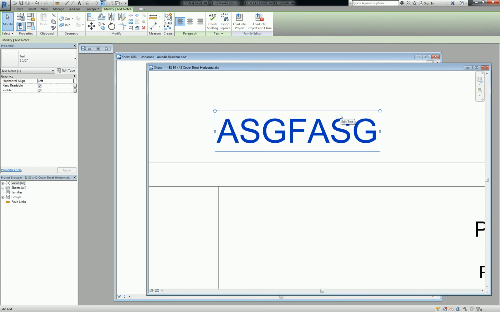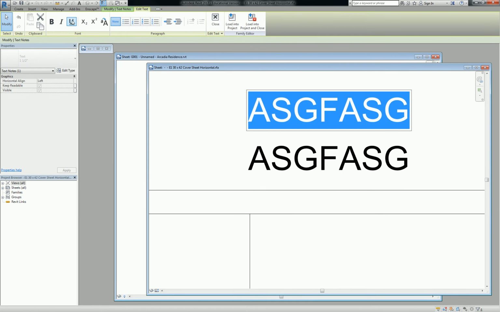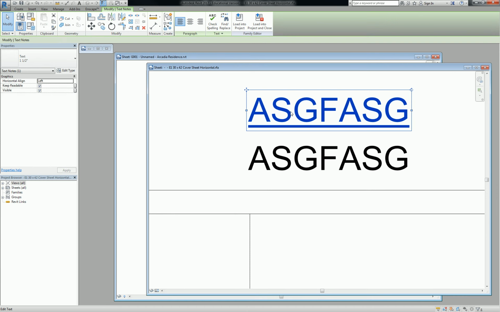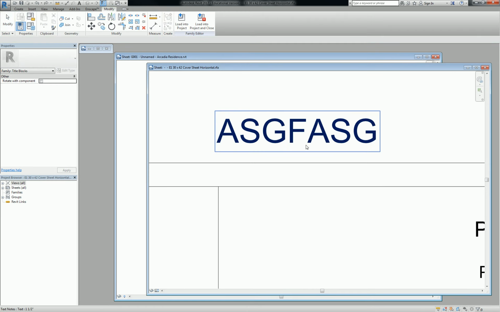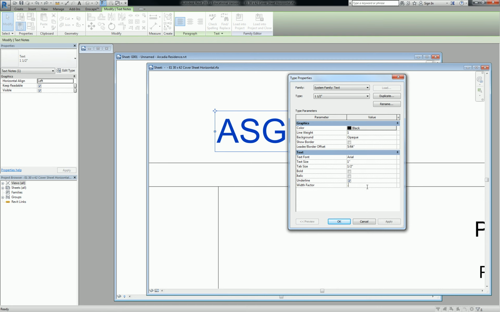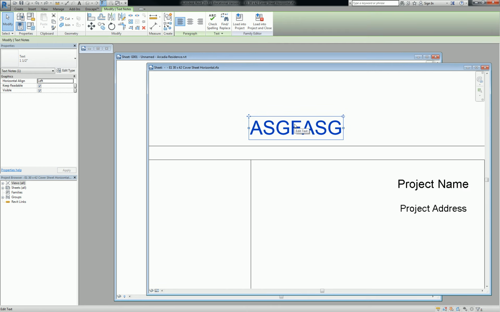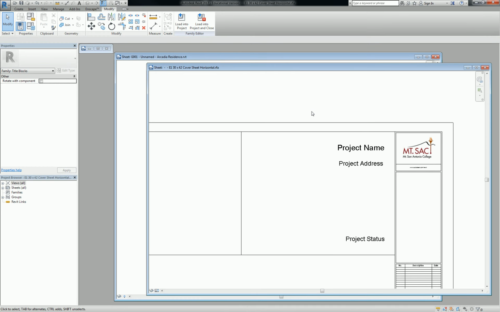Okay, I want you to be aware of that. But then if I copy that, I have to go back in and turn that underline back on. Okay, anyway, just be aware that that's there. And then finally, the width factor, if I change this to 0.5, makes really skinny text. Okay, so that's kind of like what you would do in Illustrator or something like that. Okay, now, labels. So we created text, and we're going to create label types.